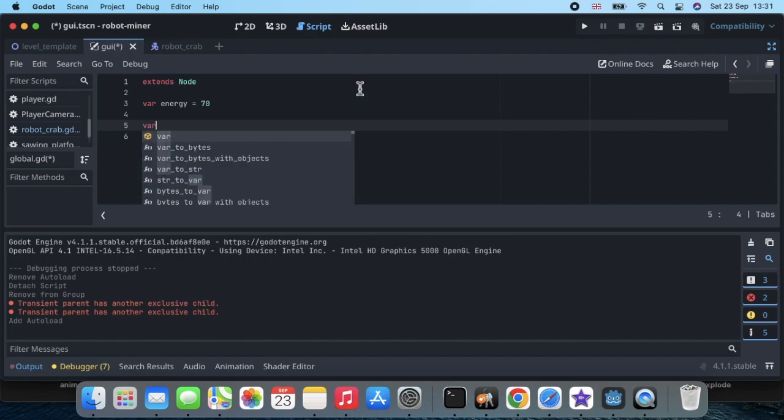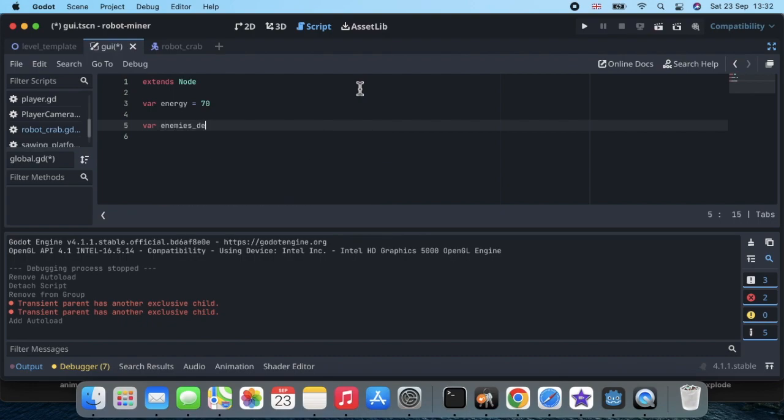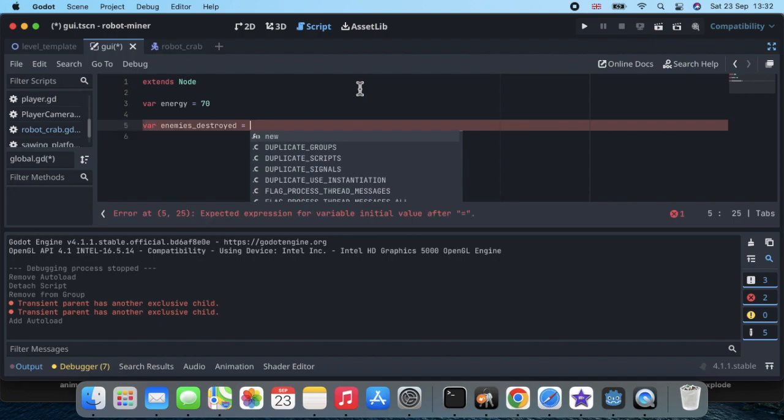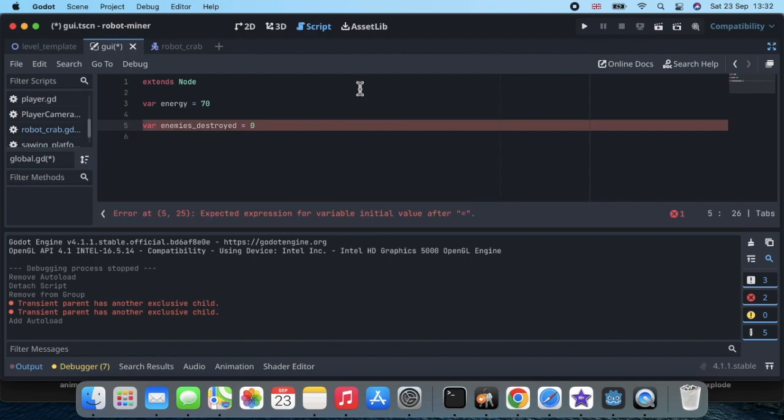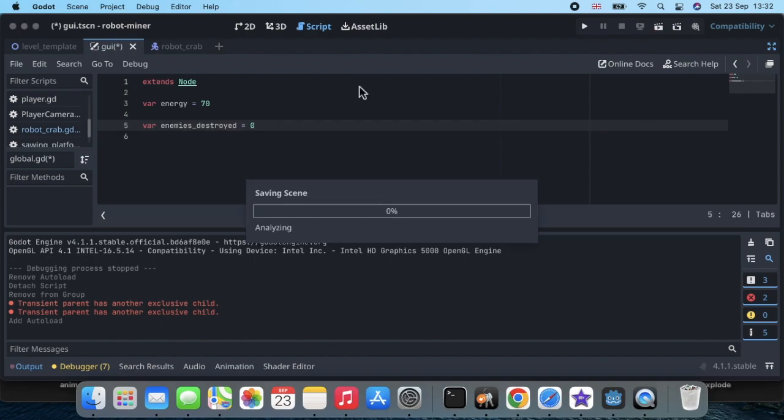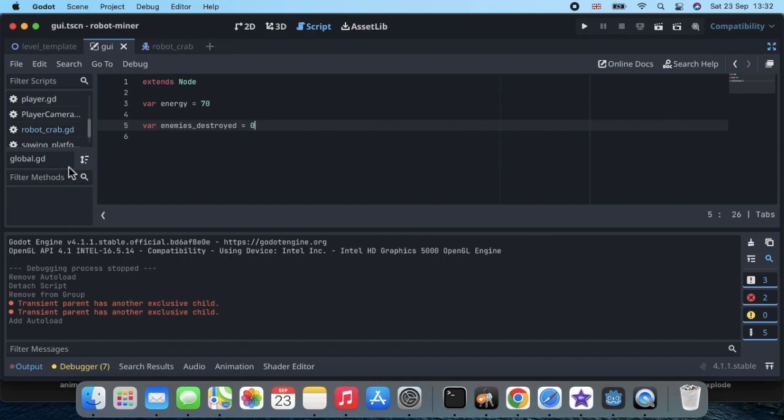And I want another variable for enemies destroyed. And obviously I'm going to start the game with 0 enemies destroyed. And that's that. So save it. And it'll save it right in the root of the game. So that's good. I'm going to shrink this.